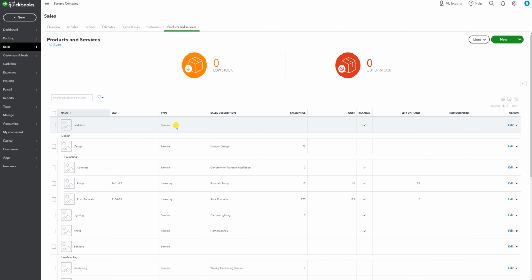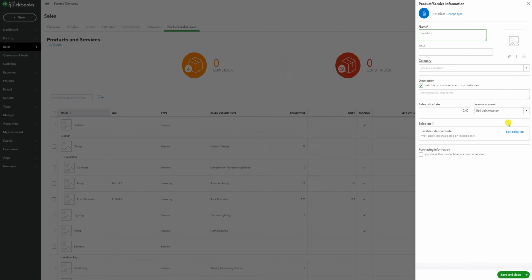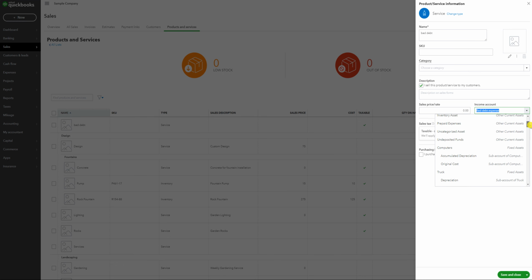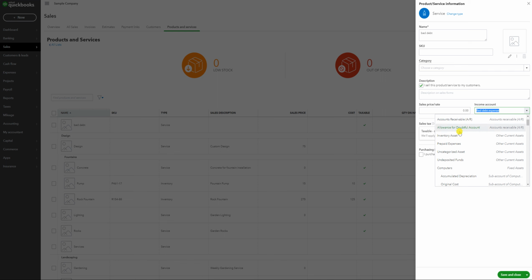It's going to link to the allowance account. I added this earlier, so this bad debt service is going to be linked to the allowance account.